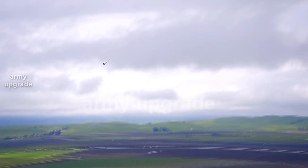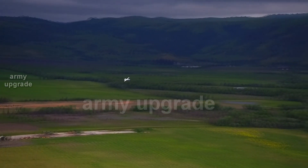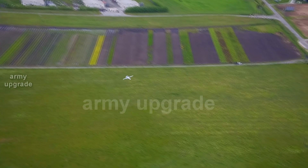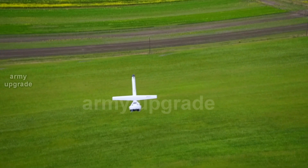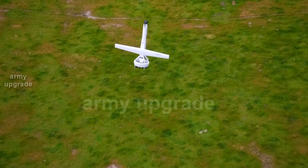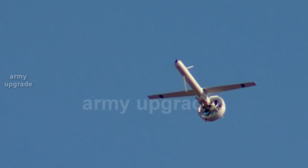The V-Bat is capable of speeds up to 90 knots, sustained flights at 45 knots, and climbs up to 4,500 meters. The craft can stay in the air for up to 8 hours and carry a payload of up to 3.6 kilograms. For takeoff and landing, the drone requires an area of only 2.7 square meters.